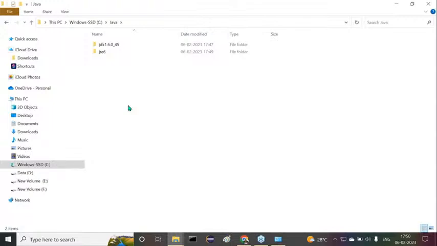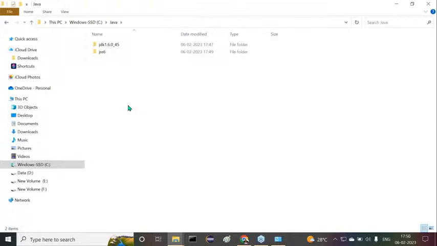But again, I'm telling you, installing without using the Program Files location is my interest. If you like to install your Java software under Program Files, you can go ahead. No problem. One more point: at any location in our system, you can install Java software. It's not mandatory to install under the C drive.